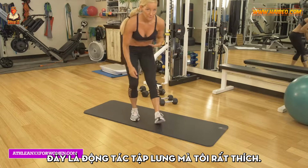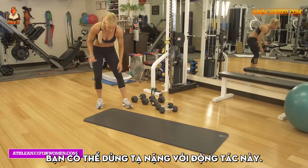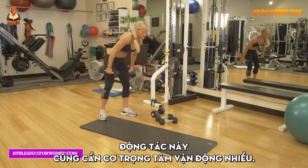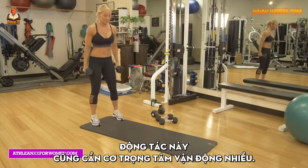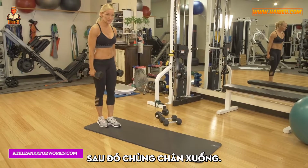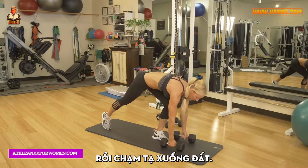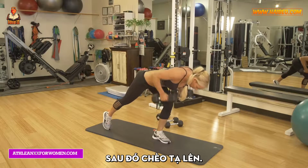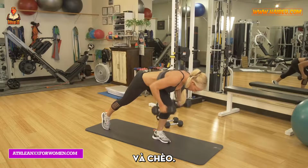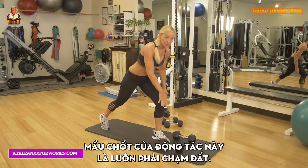Okay, next we're gonna go into tapping rows. This is probably one of my favorite back exercises. And this one you can probably go a little bit heavier. So, this is gonna involve a lot of core work too. So you're just gonna stand. What we're gonna do is we're gonna lunge down and we're gonna tap the weights and we're gonna row them up. Tap and row.